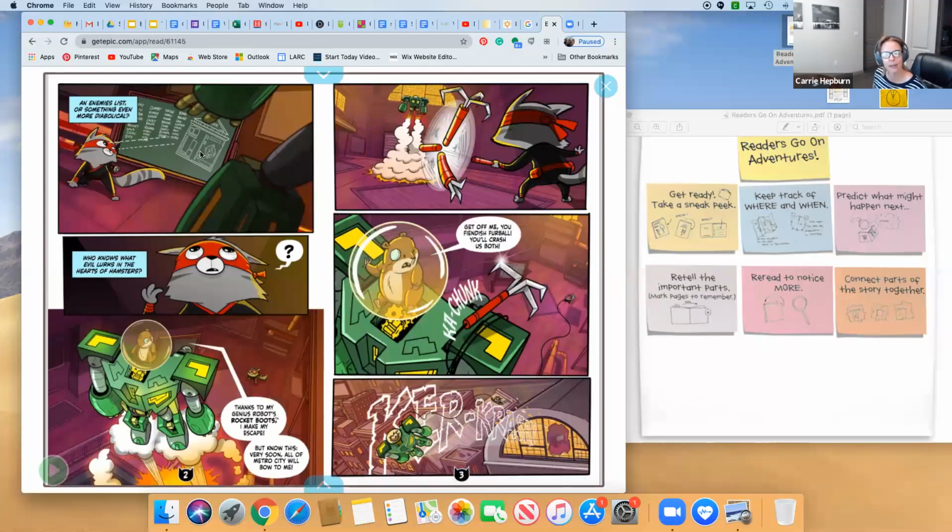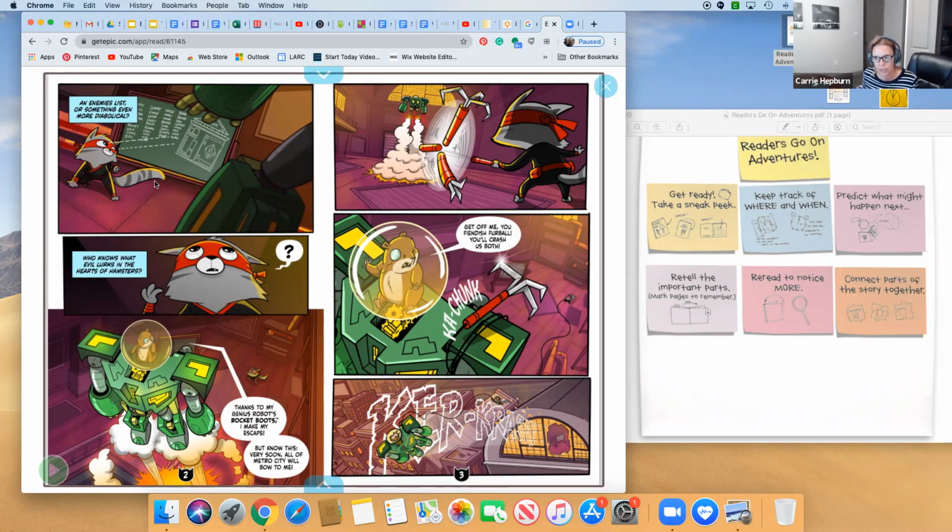Let's see what happens. Now, readers, I want to point this out as well. When you're reading a graphic novel, this is a panel, this is a panel, this is a panel. Each panel tells us important information and it builds upon one another. So this gives us some information and then we move on through the story.